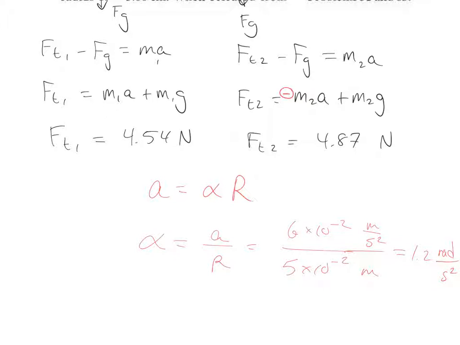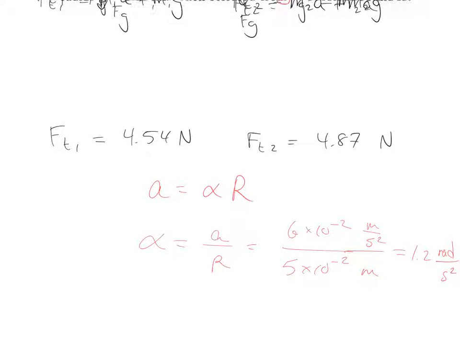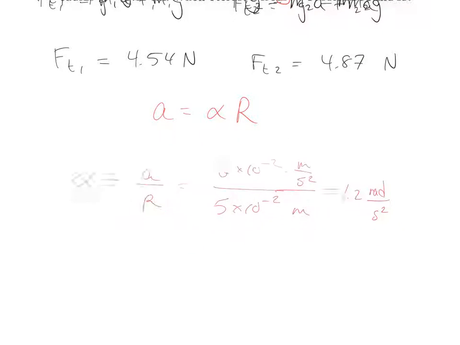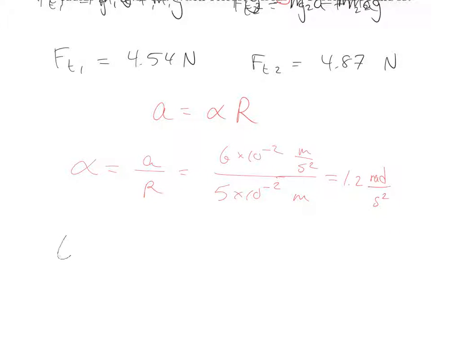The last part, part E. Part E talks about finding the overall moment of inertia, I think, right? Or rotational inertia of this object. Well, think about it. Rotational inertia comes from this equation. If we have everything else, well, we've got alpha. It's right there, above us, part D. The question is, what's tau in this case? How do I figure out tau net?